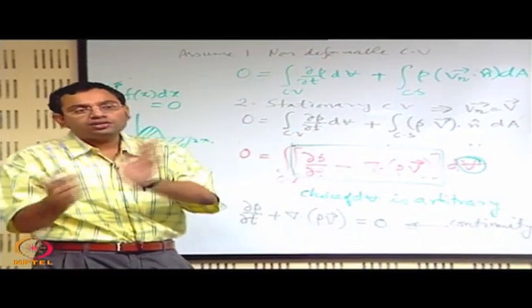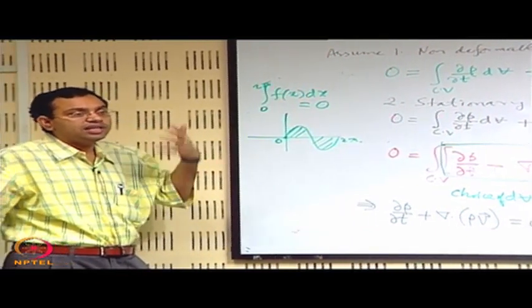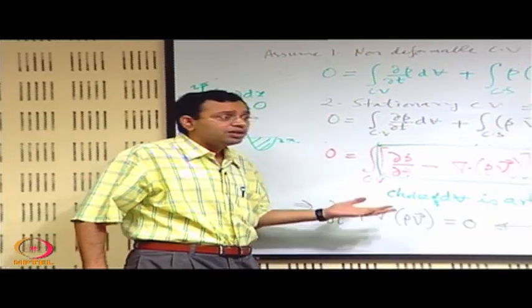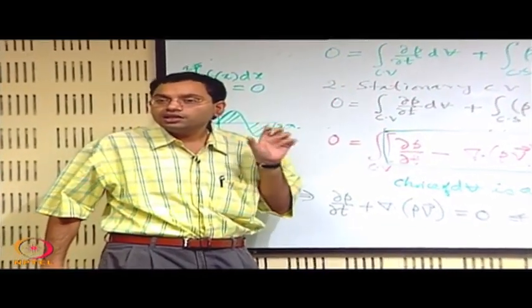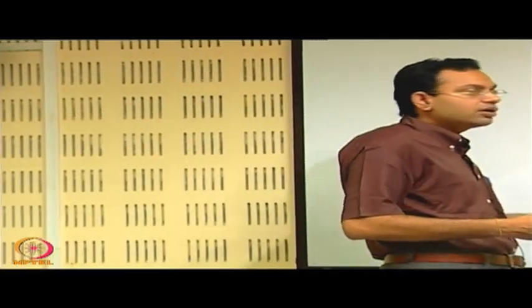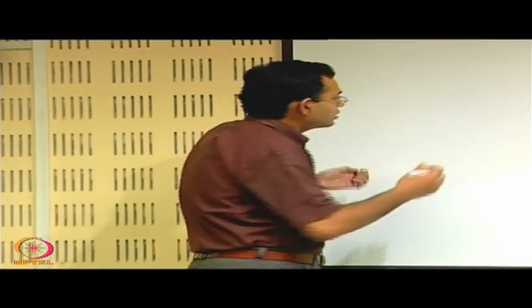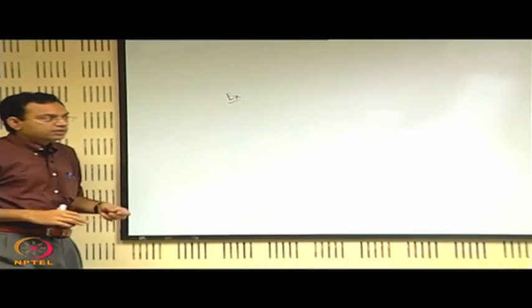So it is possible to convert one form to the other, keeping the physical meaning intact. So that is one of the important strengths of the Reynolds transport theorem, that it is possible to derive almost all conservation equations in whatever form you like by starting with the most general integral form of the Reynolds transport theorem. And as an example, we looked into the integral form of the mass conservation and its corresponding differential form also we revisited, and we found out that it is possible to convert one form to the other. Now let us look into some more examples of the use of the integral form of the mass conservation equation.